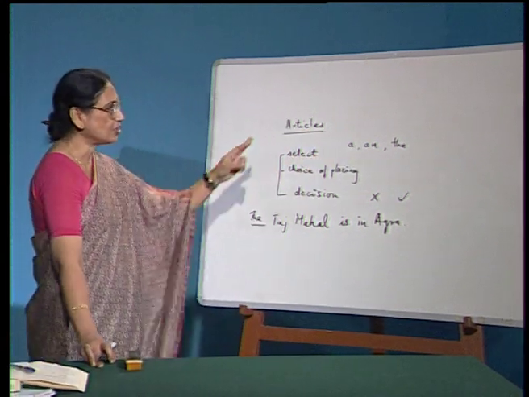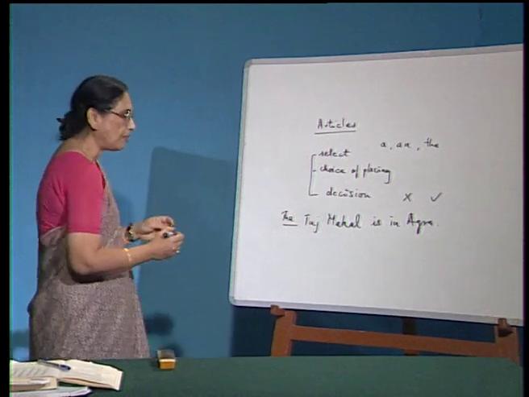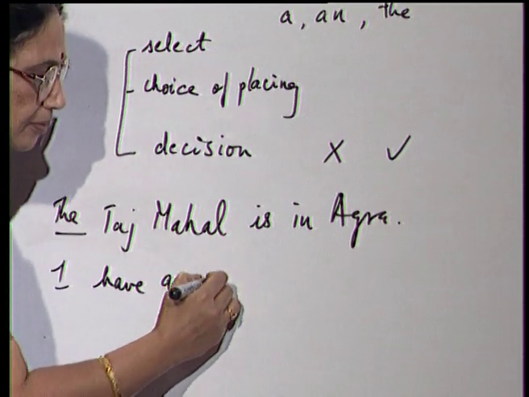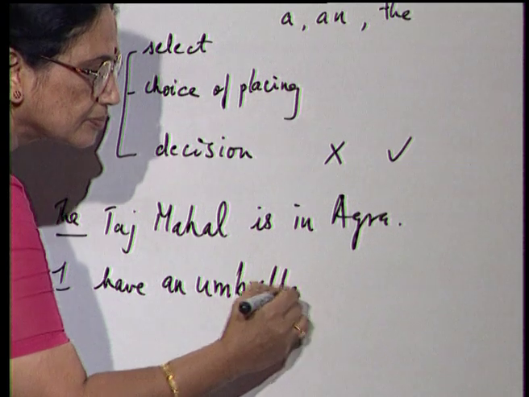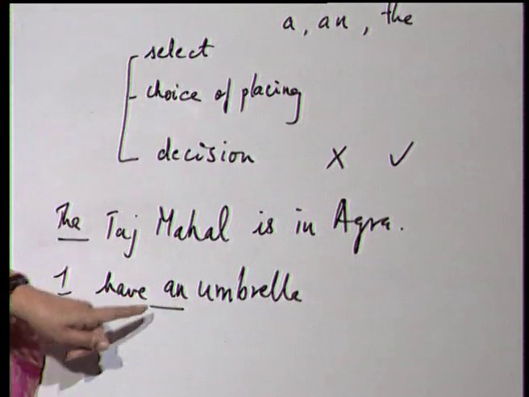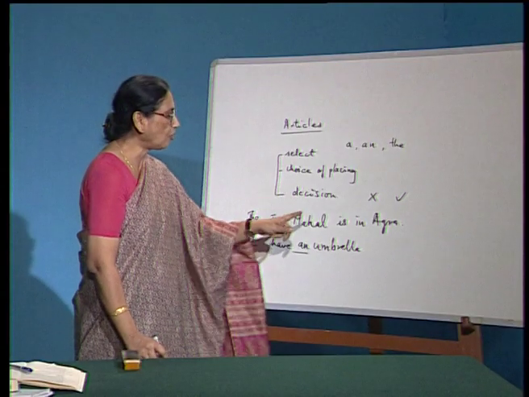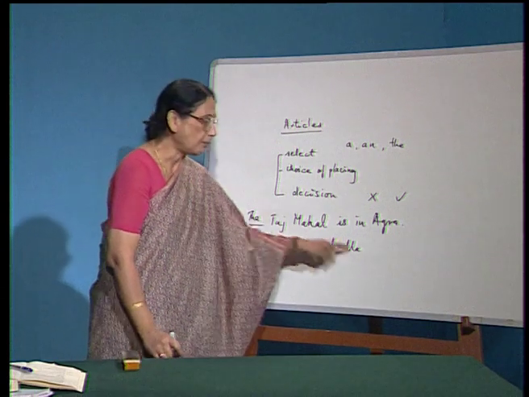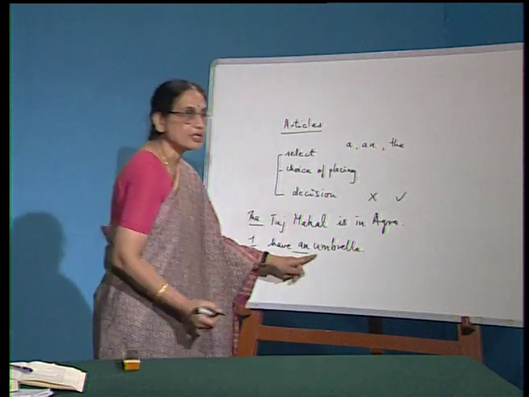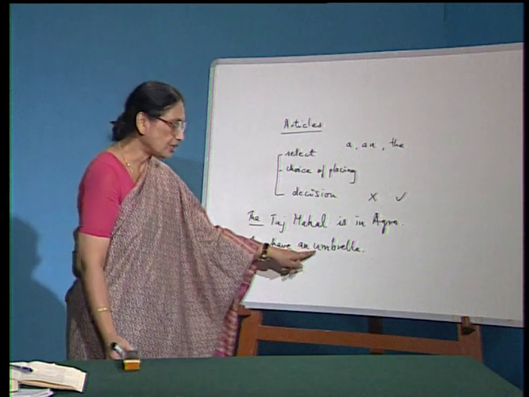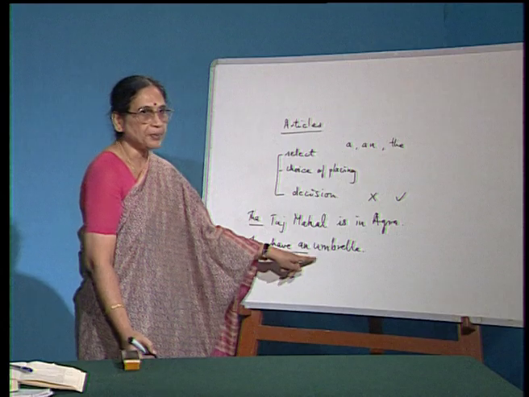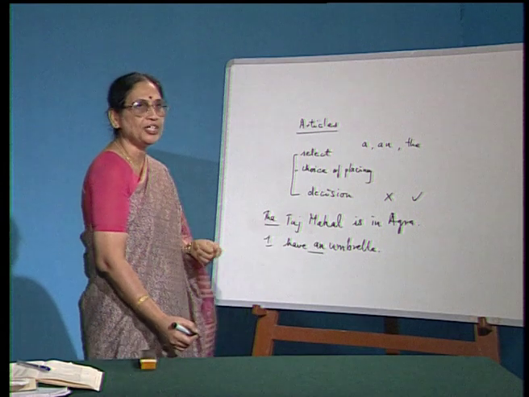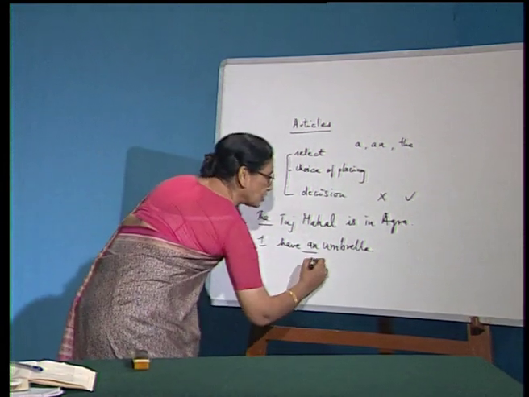which makes the difference. For instance, when we say, I have an umbrella, the reason why an comes in here, or the selection of an here, is because of the sound of the first letter of the word umbrella, which is a, the sound which you have heard. But the letter U can represent another sound which is more like a consonant. For example, if we say union, this is a students' union.